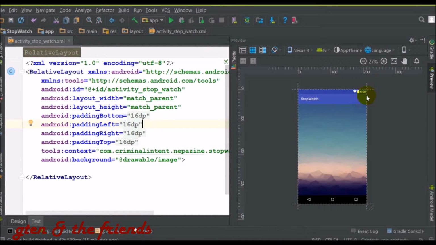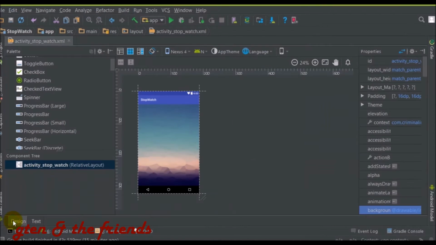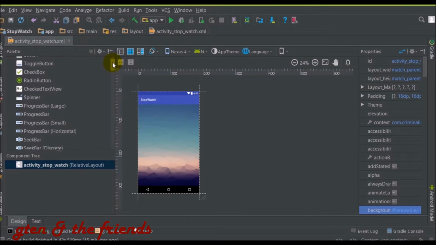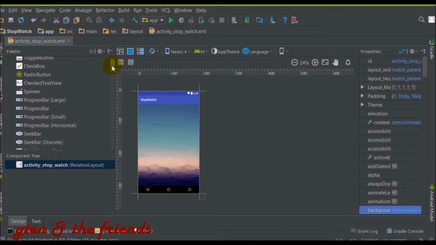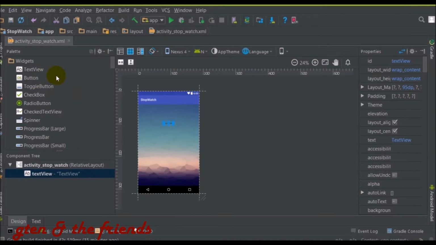Now after having the background of our stopwatch, let's design our three buttons. As previously we have done by the drag and drop process, let's drag a bigger text view. Now we need three buttons for start, stop and reset.